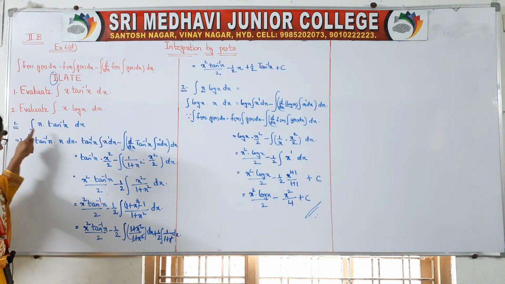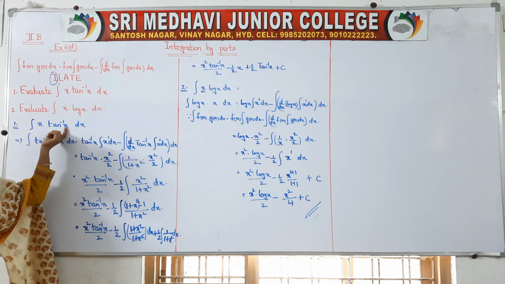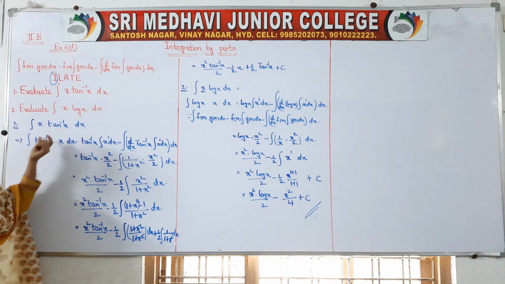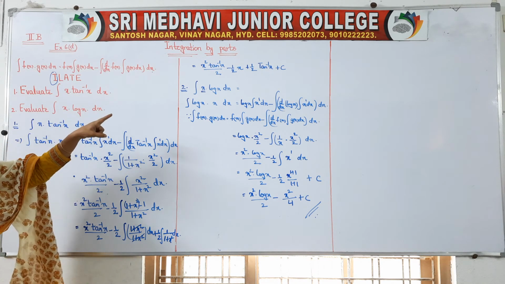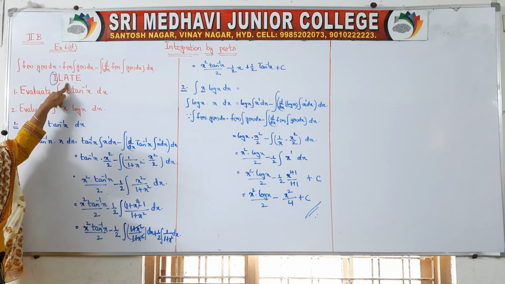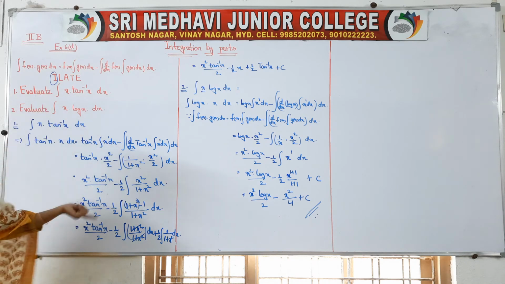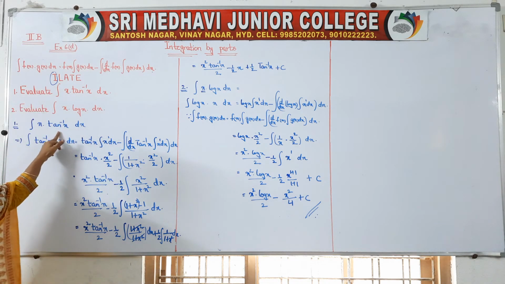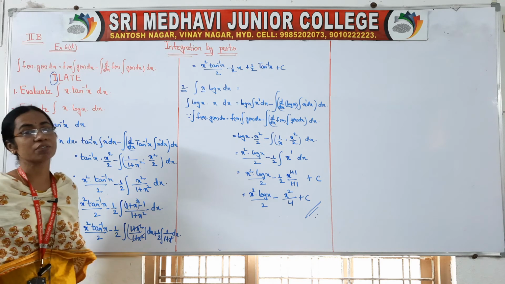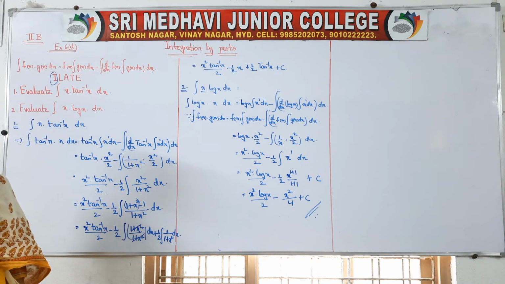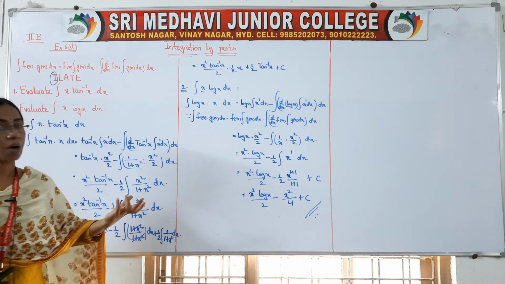So here, x into tan inverse x dx. This is an algebraic term and this is an inverse term, so inverse should come first. So you write tan inverse x first, then algebra. There we got x into log x. X belongs to algebra and the log function belongs to logarithmic, so first log should come, then algebra. Here first inverse should come, then the algebraic term. Like that, first we check with ILATE, then we decide which function should be f of x and which should be g of x. Then you apply the formula.